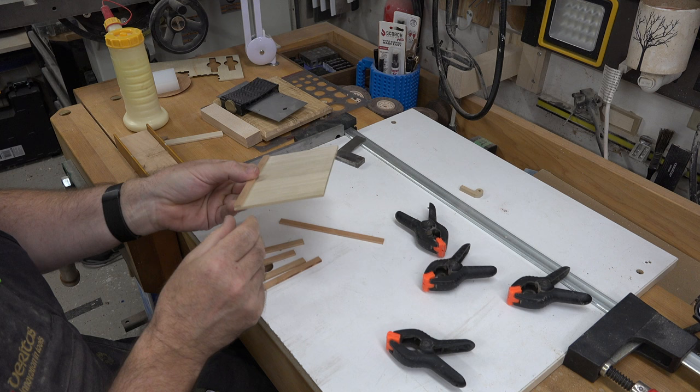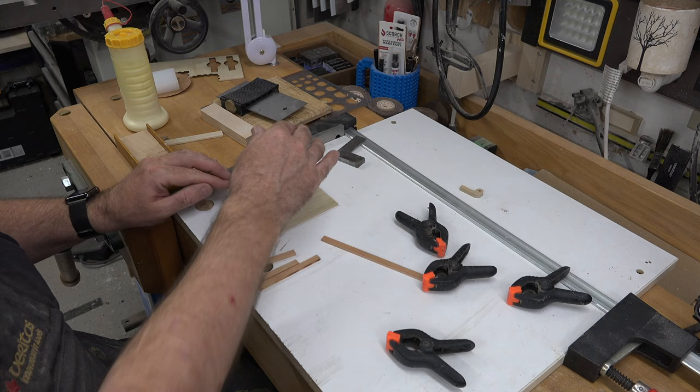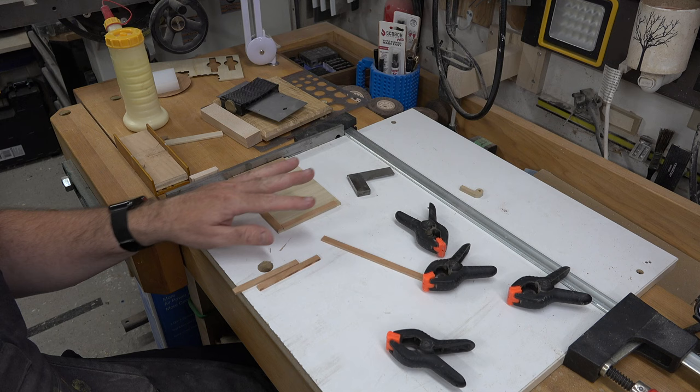Okay, so the next step in this process here, now that that is dry, is we want to put on our two side pieces, not the middle ones, just the side ones. So we will glue one here using our straight edge as a guide, and we will glue one on this side, again, using the straight edge as a guide. Once they start to set, don't forget to do this, check to make sure that they're square. You really need this whole thing to be square to make it look right.